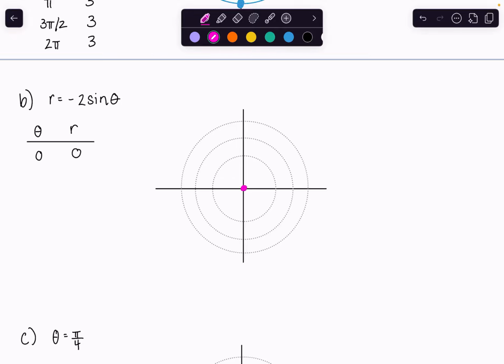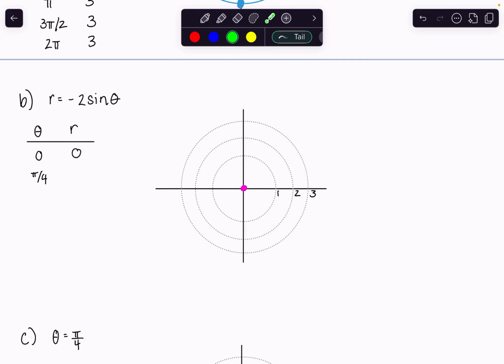Okay? I'm going to make each of these a distance of 1. Then I'm going to pick an angle in between, because if you think about the sine function, it's got those peaks at all of the quadrantal angles, but they repeat themselves. So I'm going to pick some intermittent ones just to make life a little bit easier so I can fully see this picture.